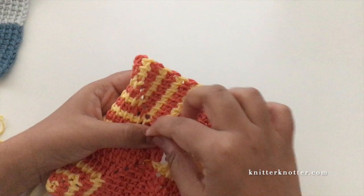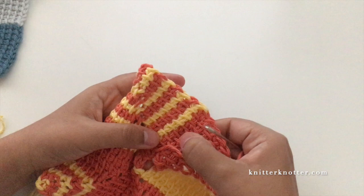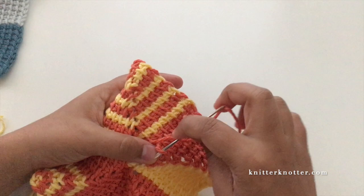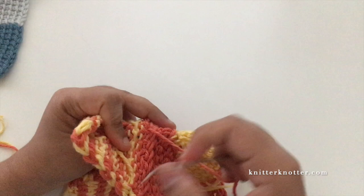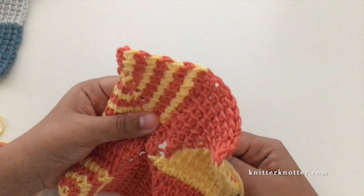1, 2, 3, 4, 5, 6. 1, 2, 3, 4, 5, 6, 7. Actually, this is the 8th one. Just make sure that when you pull this yarn tight, you're not pulling it from here because it can pinch a little. And this is the last one. This is the 10th one.